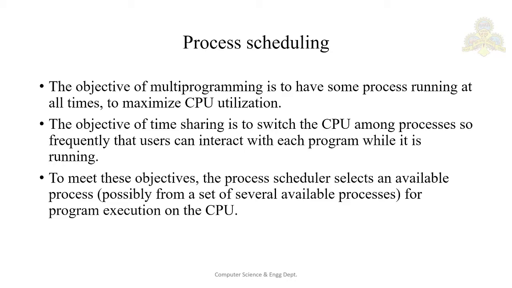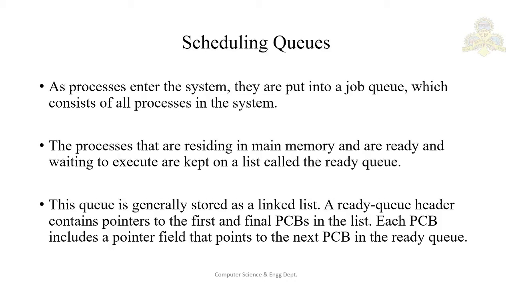Like if you have n number of processes that are available, out of those n processes your scheduler has to select the process such that it can be given to the CPU for execution. For a single processor system there will never be more than one running process. As the name suggests, single processor system means you will have only one process running at a time. So if there are more processes, the rest have to wait until the CPU finishes the first one or it is free. Okay. So first we'll study scheduling queues.